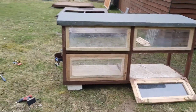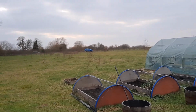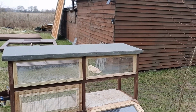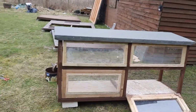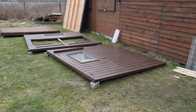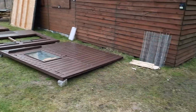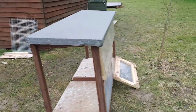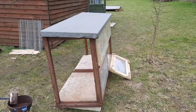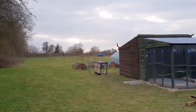Time is whizzing by and it's starting to get dark now. I'm hoping that we don't get that rain, just to give these panels a chance to dry out. They are pretty much dry. I might try and lean them up against the cabin wall. I don't know, they're a bit heavy to lift on my own. I'll have a little play and see, but I need to get tidied up because it is almost time to go. Well, it's 3 o'clock already. I can't believe where the time's gone.